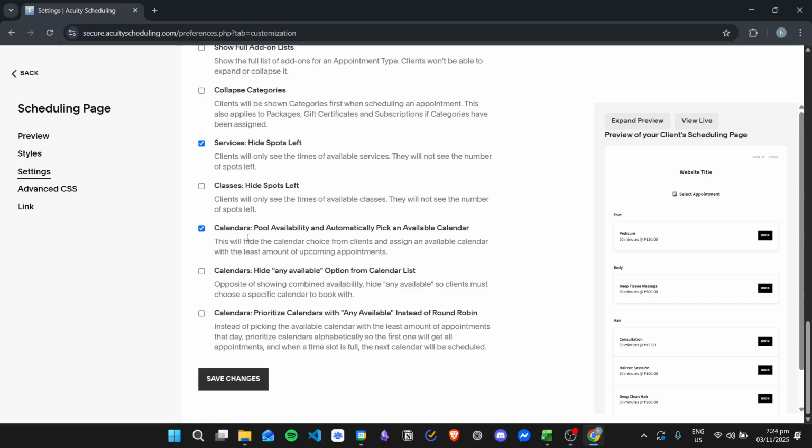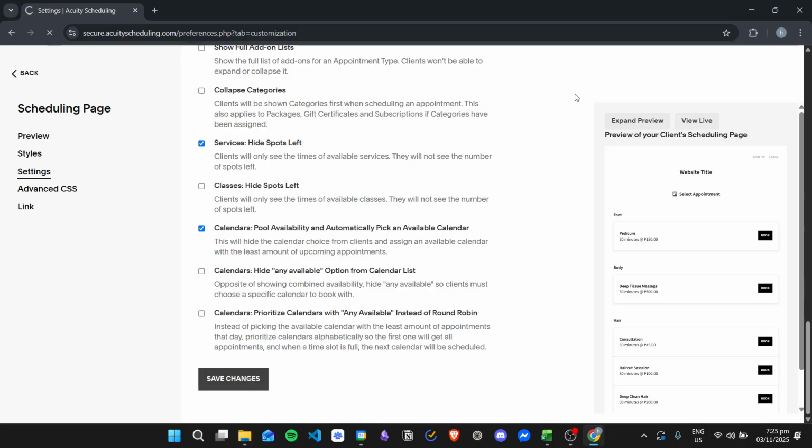This will hide the calendar choice from the clients and assign an available calendar with the least amount of upcoming appointments. So for example, if Jane's calendar and my calendar are already full, the customer will automatically be assigned to John's calendar, so they won't have the choice to pick a calendar anymore.